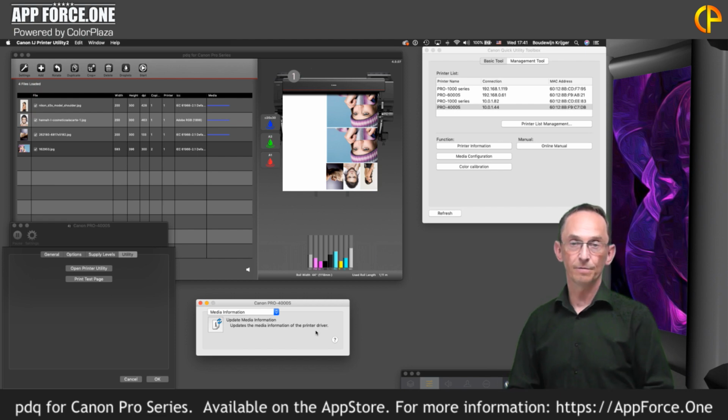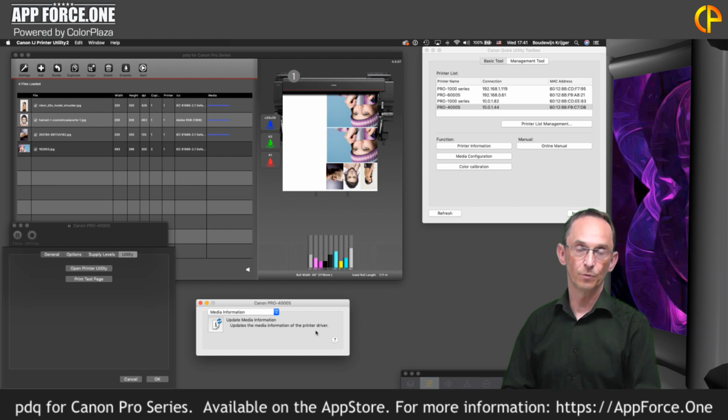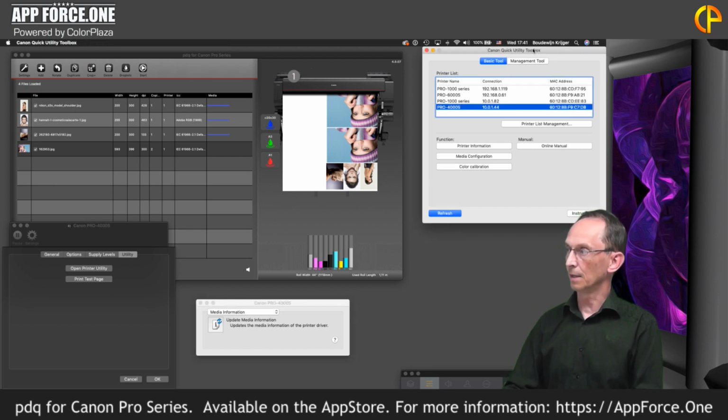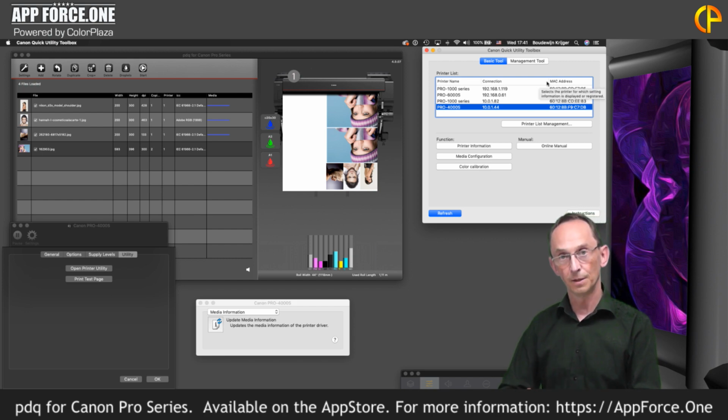How do you get those extra files? If you want to have a custom profile made, you use the Adobe Color Printer utility. But you can't just print it and then name it in the printer. So the best way to do it is to use the Canon Quick Utility Toolbox, which comes as an option in your installer.